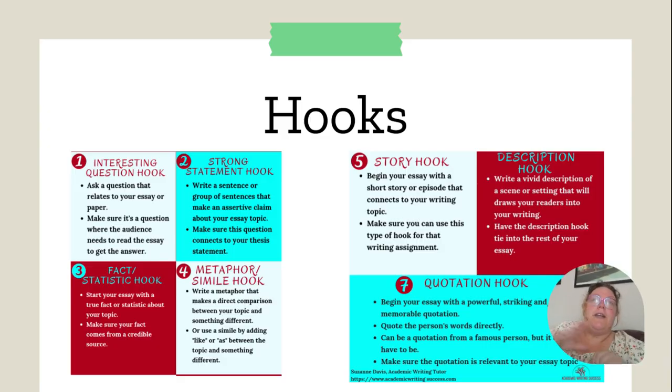Or the most popular one, and what I tend to do a lot for my papers: when I was in school, I usually did a lot of quotes or stories for my hooks, just because that was more of a wheelhouse of what I felt comfortable doing. You can use any of these again, but quotes are probably one of the easiest ones to do, where you pick a quote from another story or from a famous person, whatever else, and then you use that to introduce your thesis and what you're talking about today in your paper.